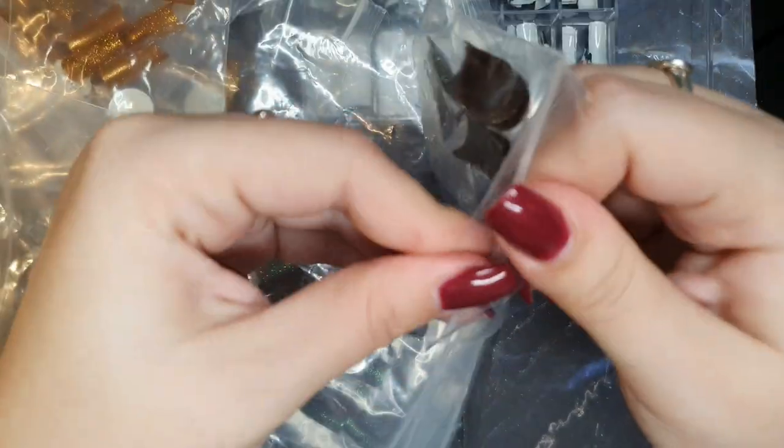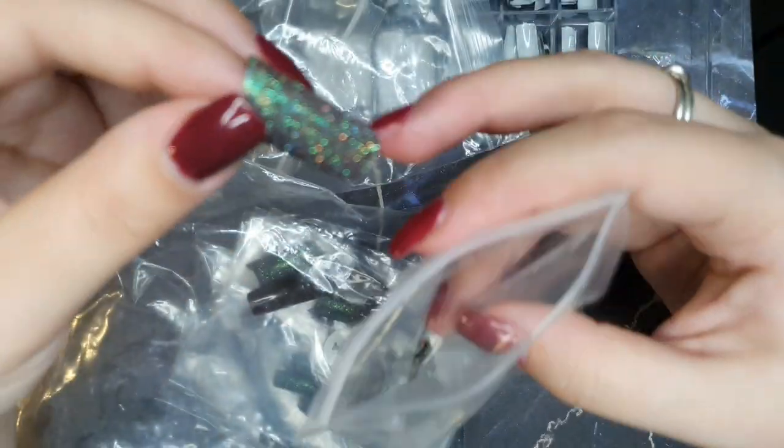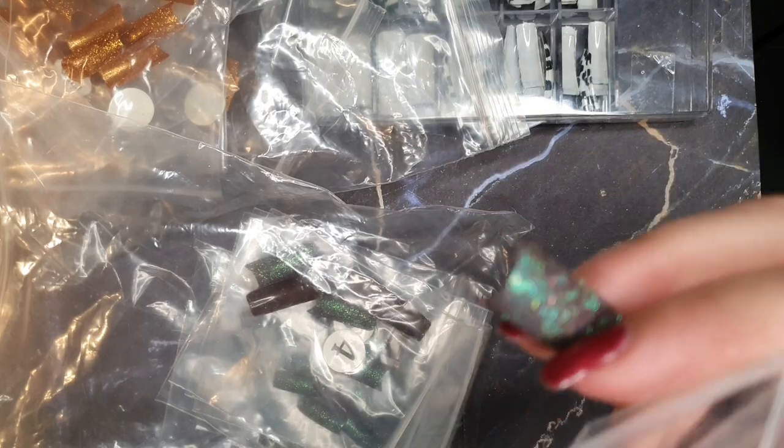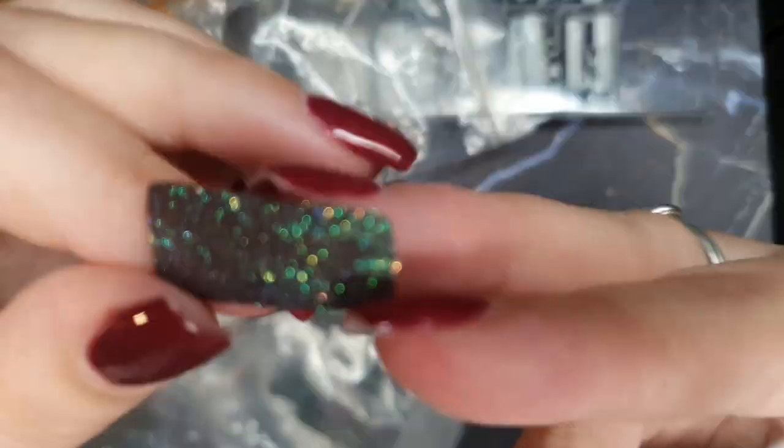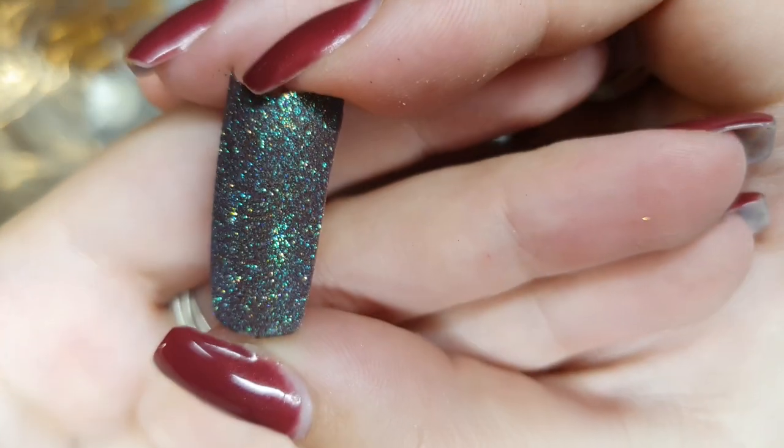Yeah, I am going to show you one more nail tip, and I'm going to use one of these weird looking ones just because it's fun and because I can.